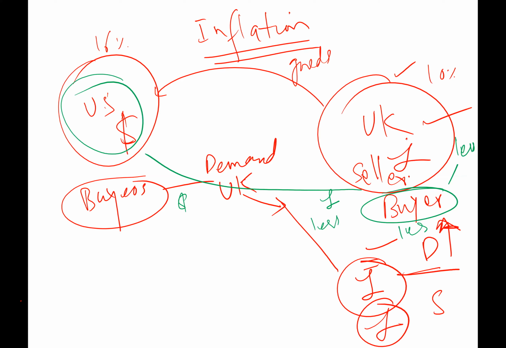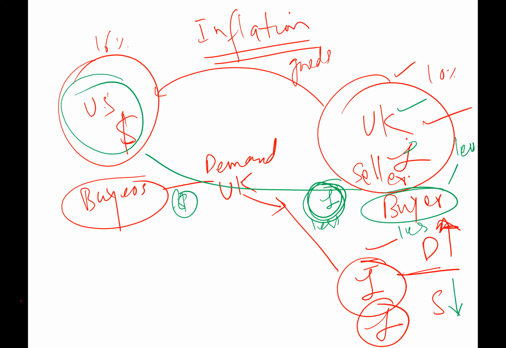Less. So who owns this pound? UK, right? So UK supply is decreased. So who manufactured the pound? UK. And now they are converting less pound into dollars because they are not dealing with US because US products are more expensive and we are not converting our pound into dollars anymore. So supply of the pound decreases.